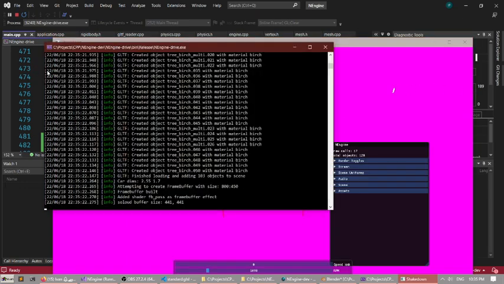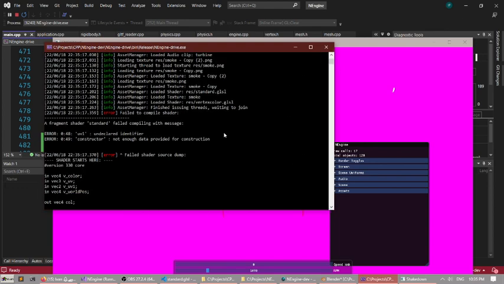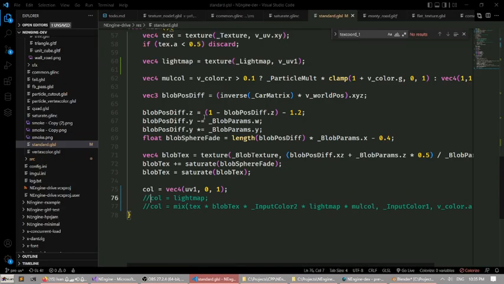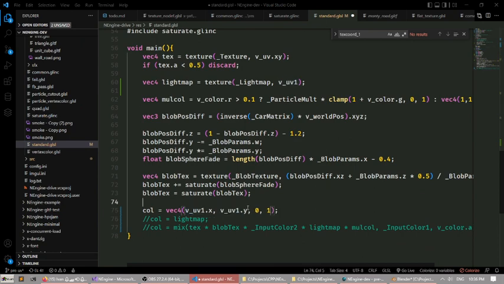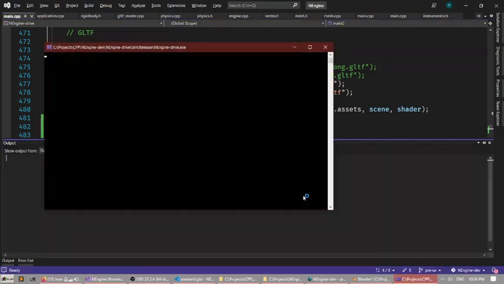Okay, well, nice. Does it work like that? Fail to compile shader. Constructor, not enough data. Okay, so I definitely have no idea how you initialize a vector 4. Let's just do it like this. X, UV1, Y. Oh! It's not a correct subscript. Not the parameter name. Oops! Wrong place to say F5.